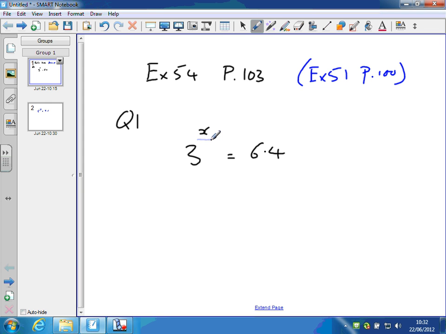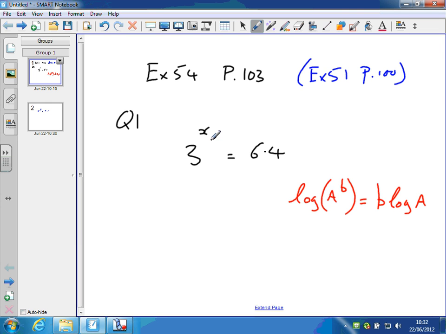And the main one that we're using is that the logarithm of a to the power b can be written as b times the logarithm of a. So the power b in this case can come down and become a multiply if we use logarithms. Because logarithms are powers, we can do that.